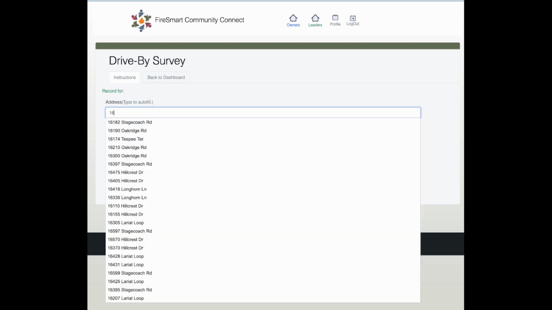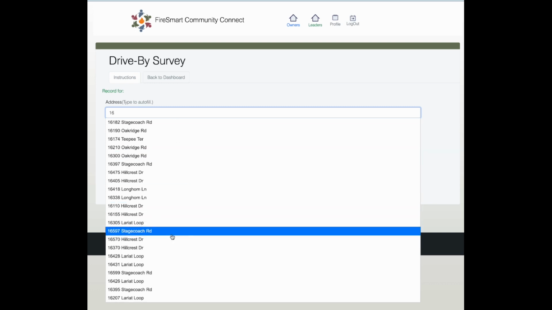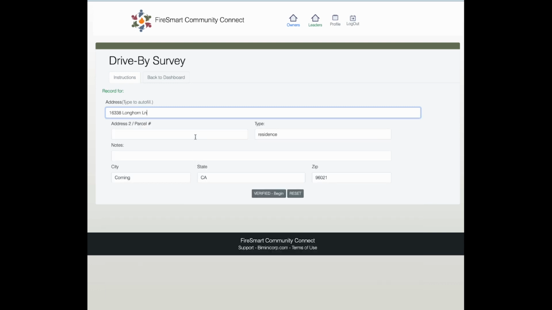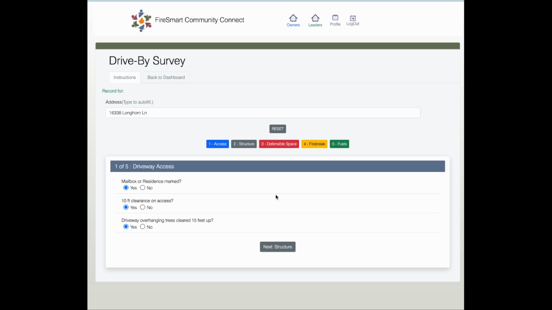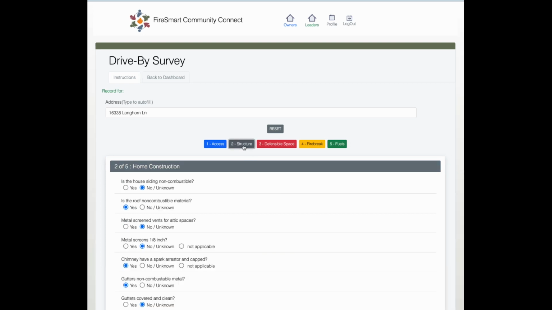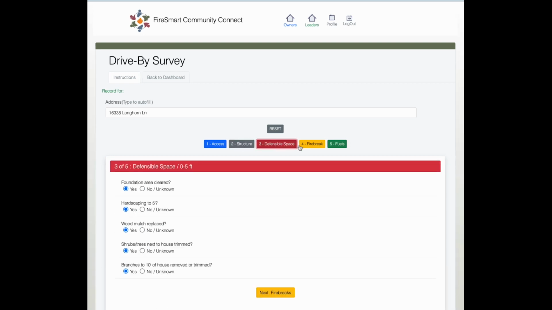It's an autofill for your community, so you should recognize those addresses. And you get a chance to at least get a general feel for what the leaders can see regarding the property. We've set it up so that the tabs make it easy for you to move quickly through the individual homeowner assessment.